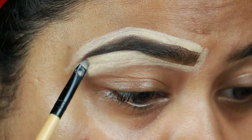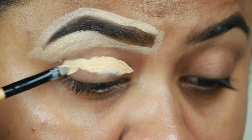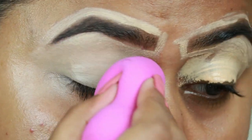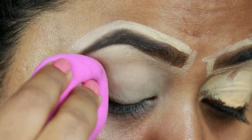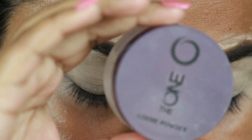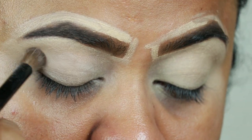The brush I'm using is from Puna Store. I'm also applying the concealer on my eyelid to prime my eyelids for eyeshadows. I'm just blending everything out using a damp beauty sponge from L'Oreal. Now I'm taking this Oriflame Translucent Loose Powder and setting the concealer so that it does not crease.